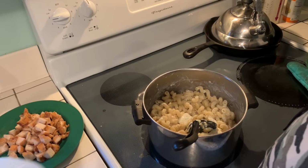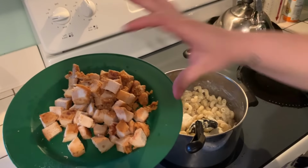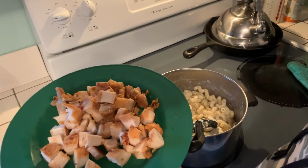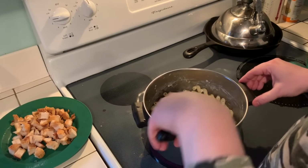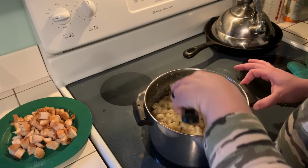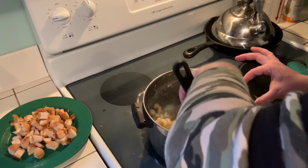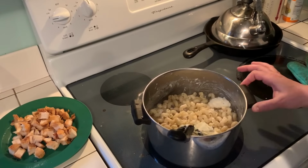And then we'll add in the chicken I just took out of the bag and cut into smaller pieces. It was, you know, like strips. You can cook your own chicken, or you can use a rotisserie chicken from Walmart or wherever, but I had that in there, so I was wanting to use it up. But I'm just gonna let this melt, and then I will come back when it's time to add something else.